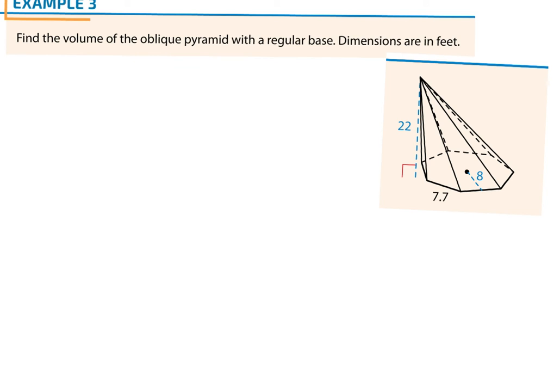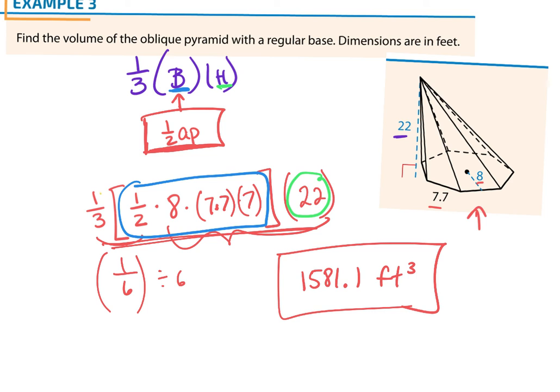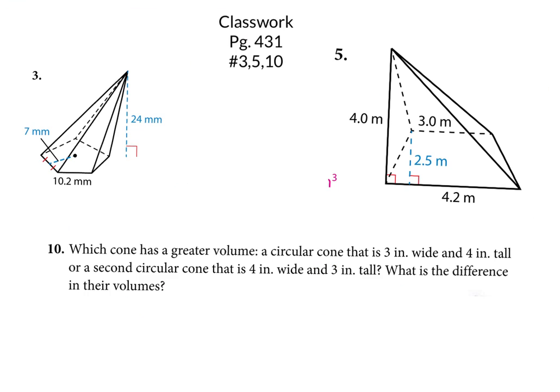Oblique cone like that, or pyramid like that. So you've got to make sure you know these area formulas for your bases. Regular polygon is apothem times perimeter divided by 2. And then just plug it in. This whole thing represents your base. Your height, they gave you your height. And don't forget your 1/3 for these. So go ahead and try a couple of these. We have 2 oblique. This is a trapezoid, so don't forget your trapezoid formula. And then they just want to ask you which one has a greater volume.